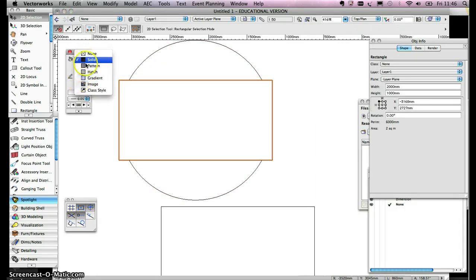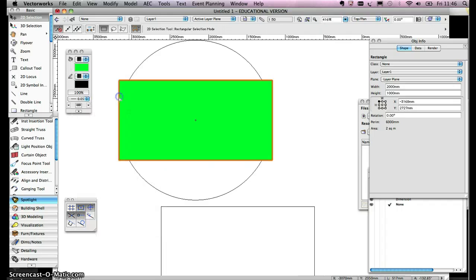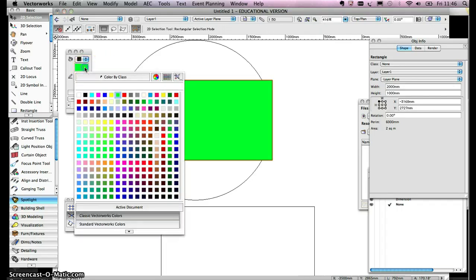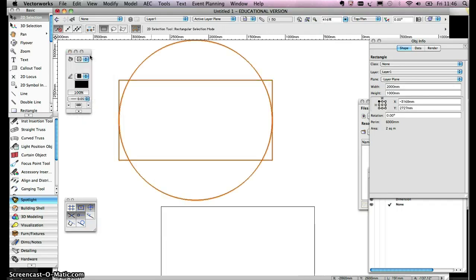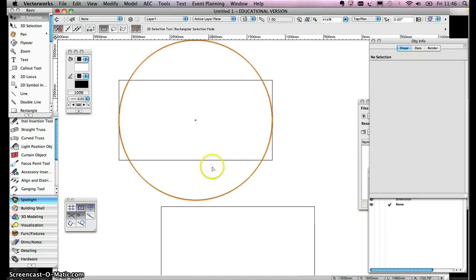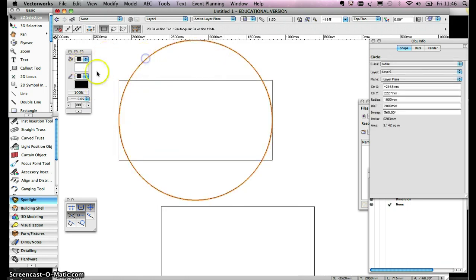So you can, as I say, turn off your fill, you can change your fill color. So if you went to this little paint bucket tool, having selected the object, you could change it to a different color. Oh god, horrible green there, I didn't really want that. Or you can, as I say, turn it off. So now we're looking at two transparent objects, depending on how you wanted your drawing to be arranged. When we get further into these tutorials, we'll look at a slightly more ordered way of doing that. But if you want to just change the colour of something, or if you want to be able to see through something, you can do it just by selecting the object and then going to the fill or line attributes palette to sort that out.